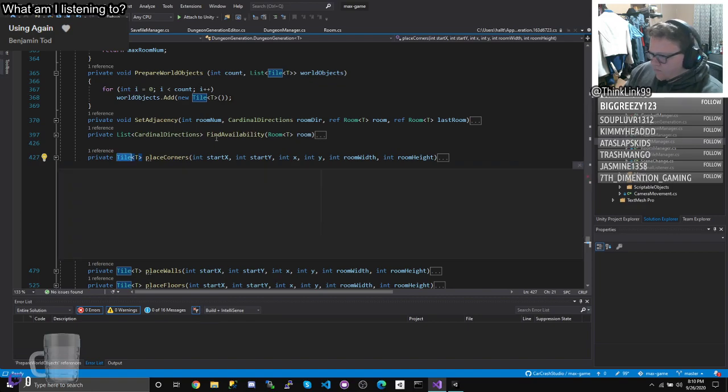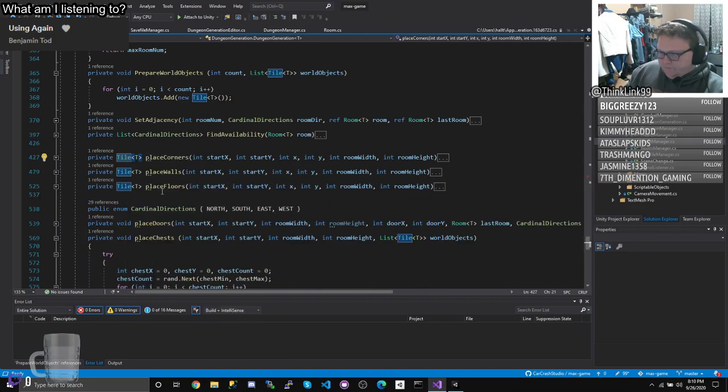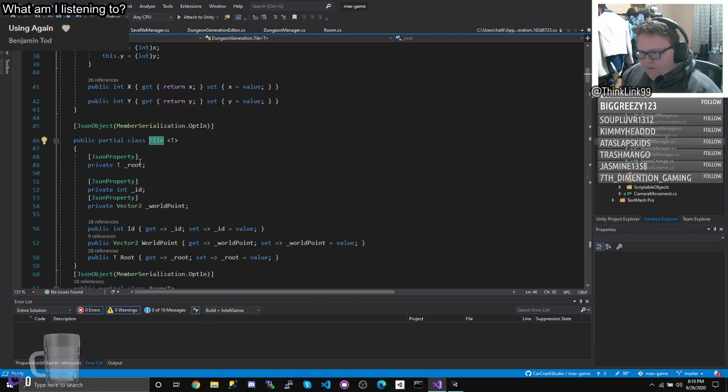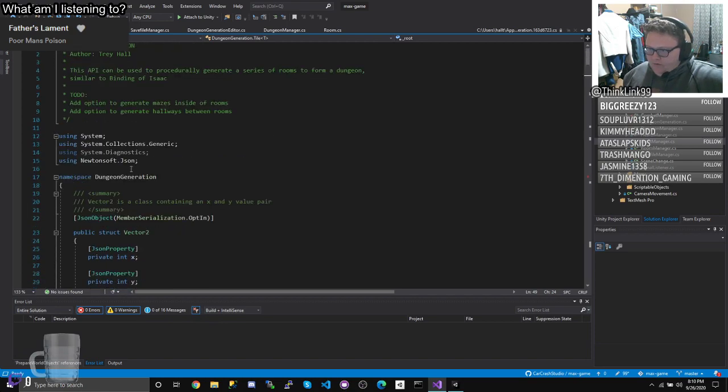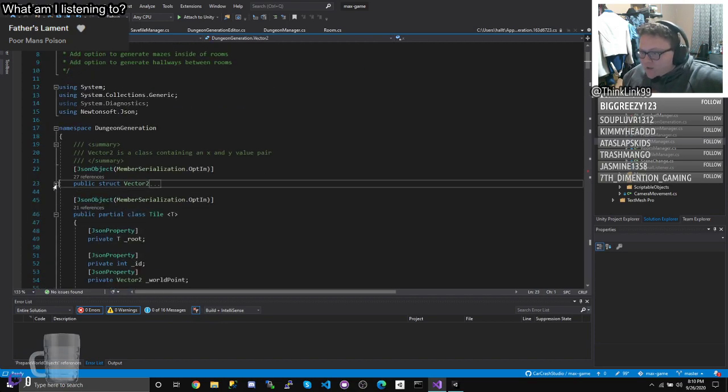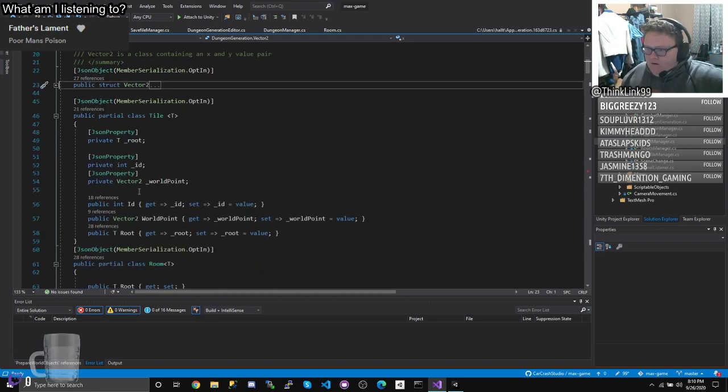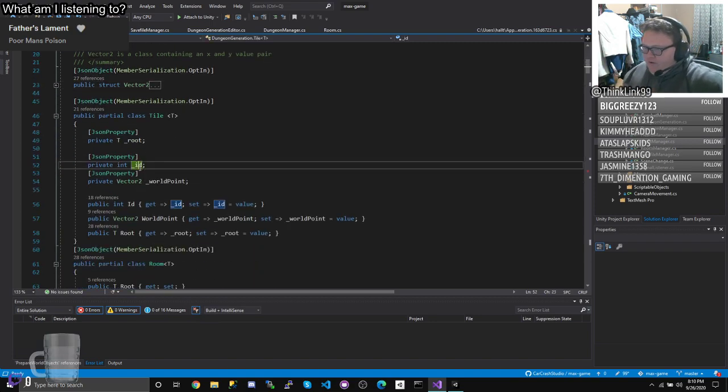If I go to the definition, the Tile class has the generic type root, so that we can still access that. In the case of Unity, we still have the game object that we can reference. Then it has an ID, which links to an enumerable list of what the tiles are for the dungeon, so that I can get that back, and then the point in world, which is a Vector2.